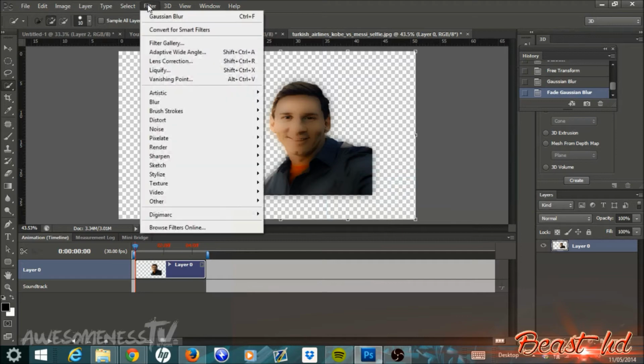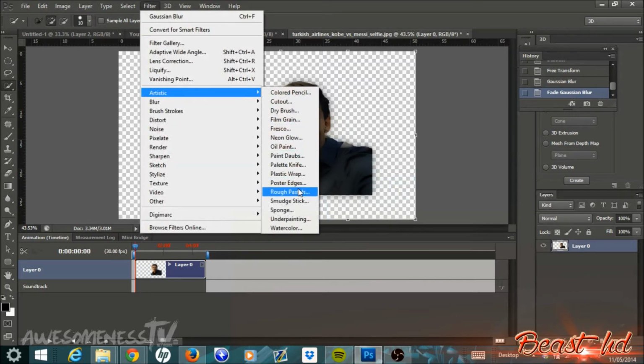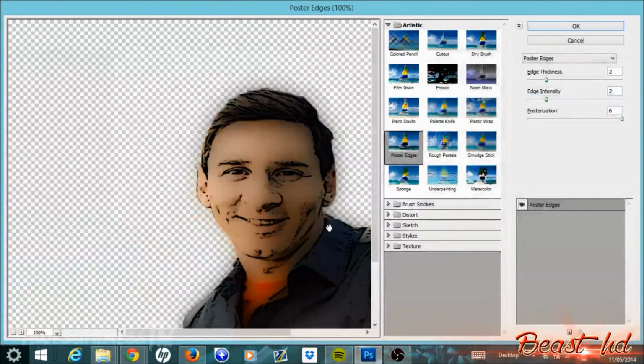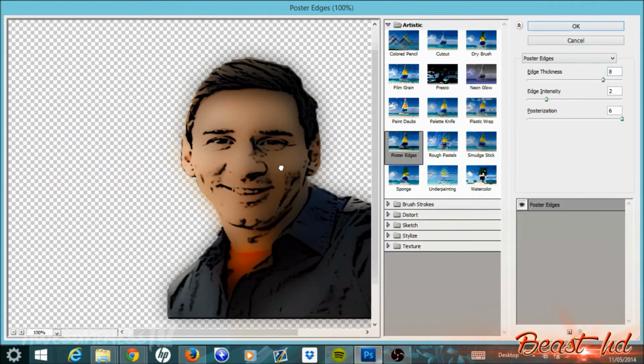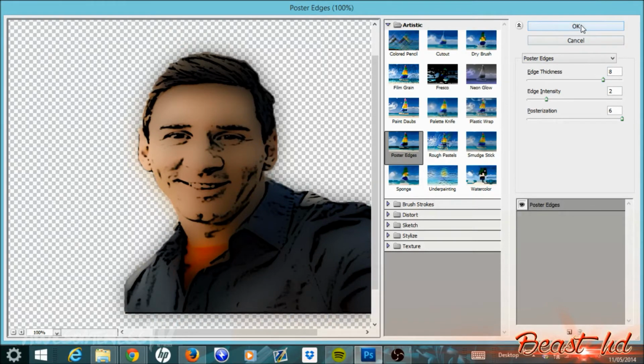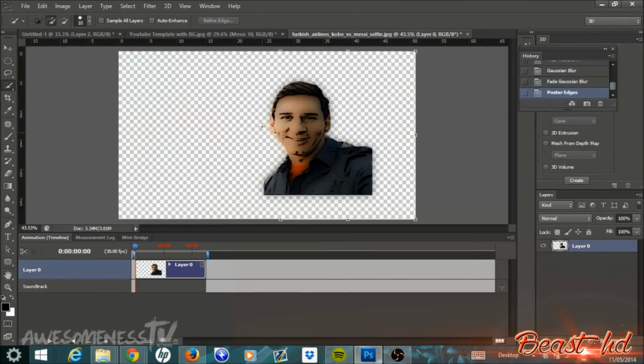Once again, we are going to go to Filter and then Artistic, and this time we're going to hit Poster Edges. This will change depending on what type of photo you're using, but have your posterization up to 6 and your edge intensity to 2, and then for your edge thickness, just choose the best looking one for your image, because these do change quite a bit from image to image. Some images look stupid on one of the thicknesses and other images will look really good on it. Let's see which one looks the best here. I'm going to bring this up to about 8, but you might have your edge thickness at 2 if you think it looks better. It's really all about whatever you think looks best at this point. Then we're going to hit OK there, and now we get a nice little posterized kind of look.